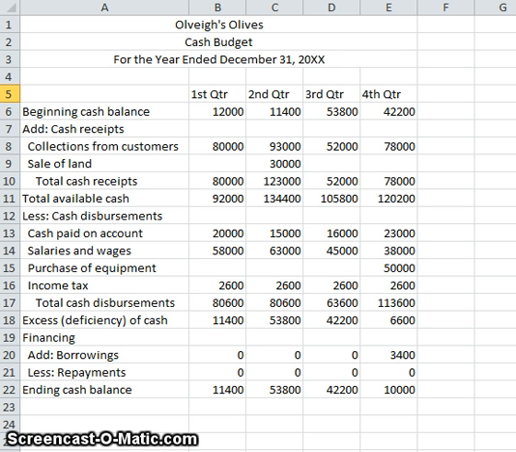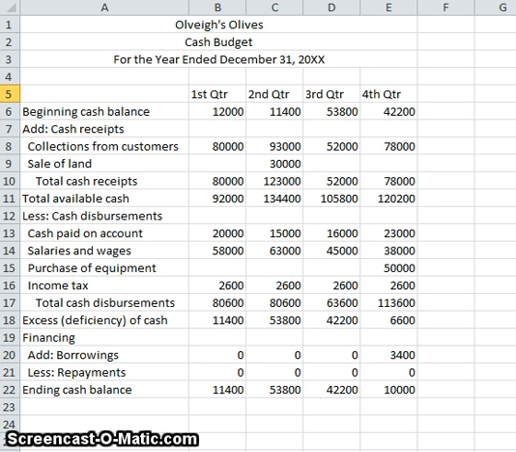Now, you could have cash budgets for each month or each quarter, for the whole year. Most of the time when you do budgeting for the next fiscal year coming up, you're going to probably see a cash budget for each month, but for the next 12 months. I've just simplified this and given you quarter totals instead of 12 months' worth, but it works in the same way. You start out with, what's my beginning cash balance? So the first quarter, we've got a beginning cash balance of $12,000.